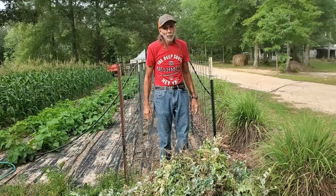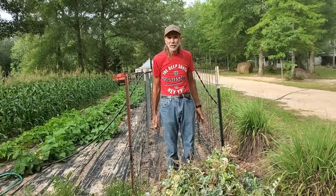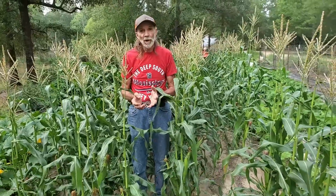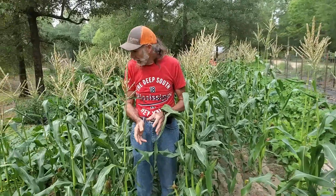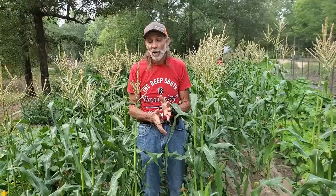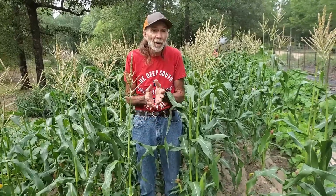Guys, row cover has more benefits than one. It makes it a whole lot easier just to throw this stuff down the aisle and take your feet and just slide it out the other end. Peaches and cream sweet corn, it just jumped overnight. I kept the water to it, and man, did that stuff jump overnight. And I'm gonna tell you something, I think by the weekend we're gonna be harvesting corn to put in the freezer. But you know us at Deep South Homestead, we just gotta check it out ahead of time.